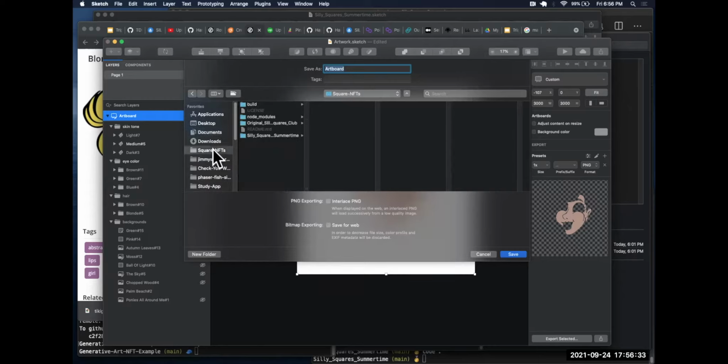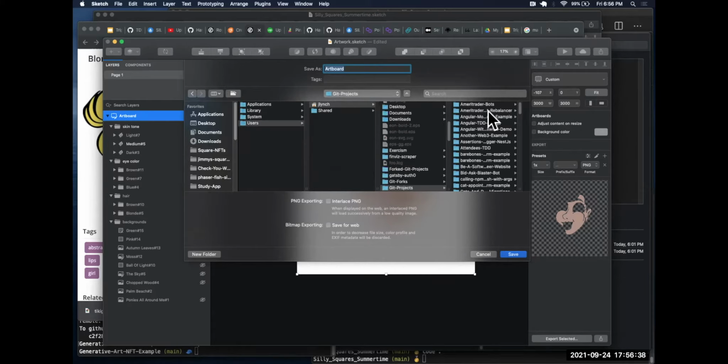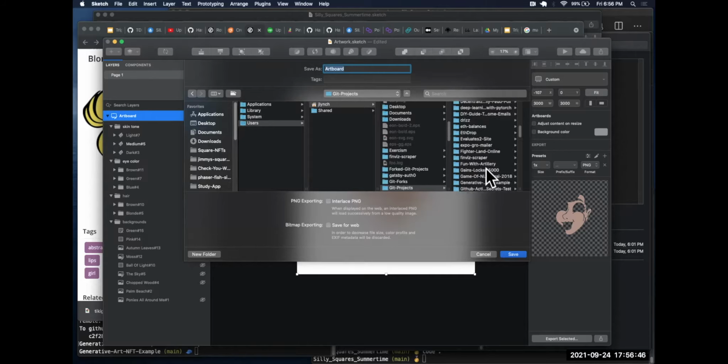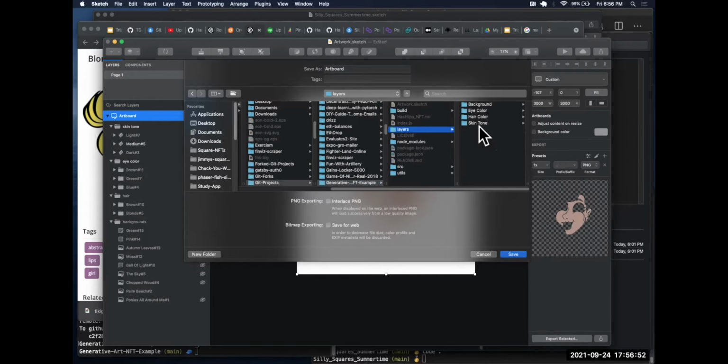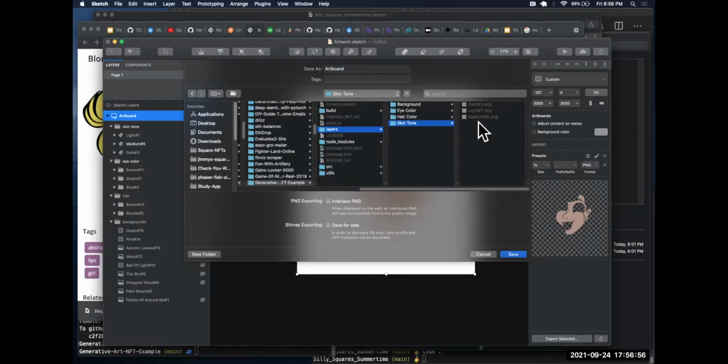I want to go back to my NFTs, generated NFTs, generative art NFTs, and in layers, this one is a skin tone, and then medium I would have here, right?